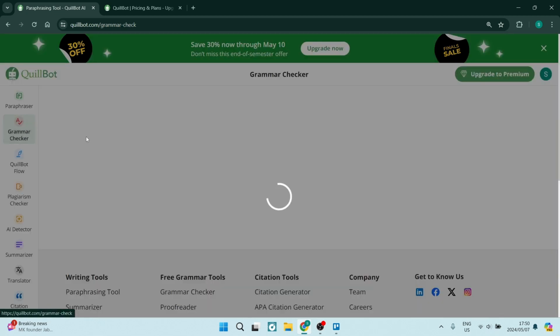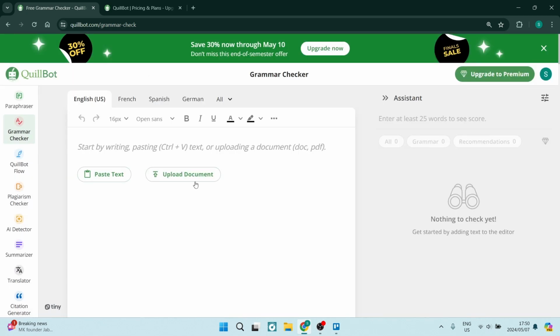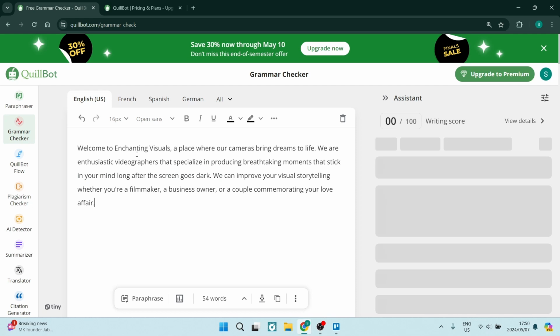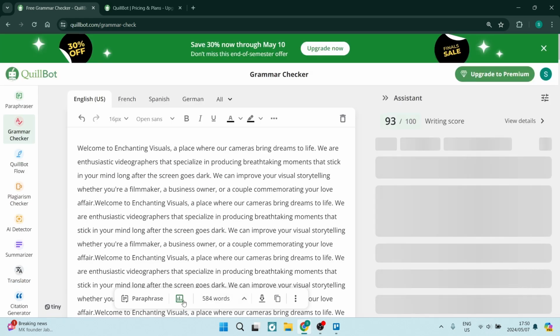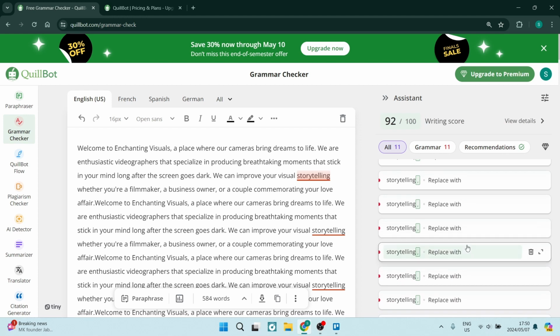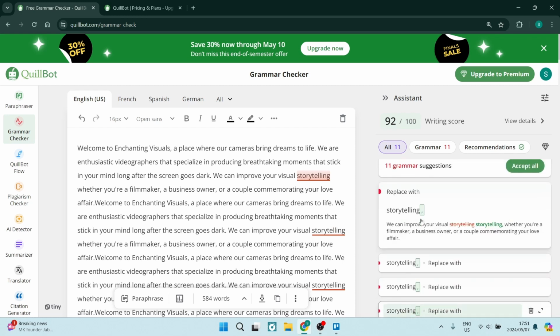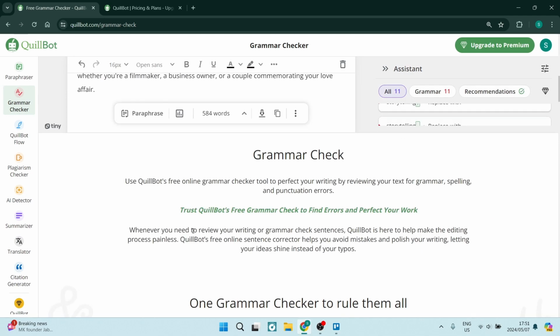Having a look at the grammar checker, the grammar checker does actually offer full disclosure with the amount of text that you can actually put in here. So really, you can go quite high up, and it is now giving me a word count, and it's giving me some details over here. And again, it is not limited in this sense, so you can go ahead and add as many words over here as you would like.